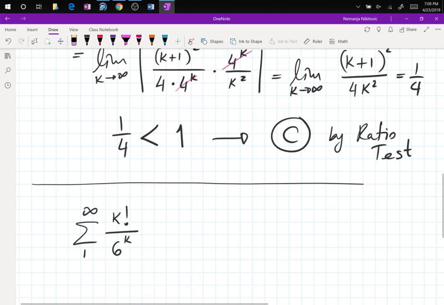But let's do the magic. a_k is k factorial divided by 6 to the k. Oh, by the way, guys, maybe you want to write in blood on this one, on your sheet over here, that the ratio test is the one to use when you have factorials around. You see a factorial, it's the ratio test. That should go on your main paper, the one that I gave you, all the way third row from the bottom. So if you see factorials, it's the ratio test.